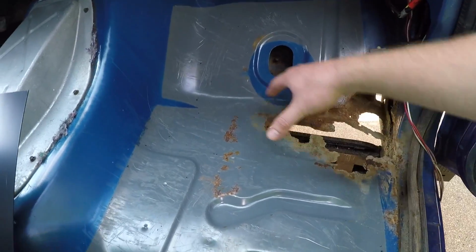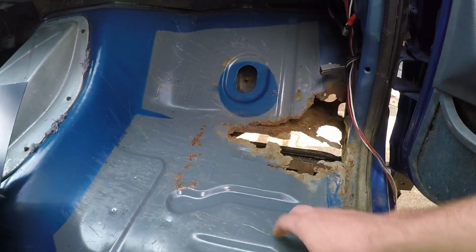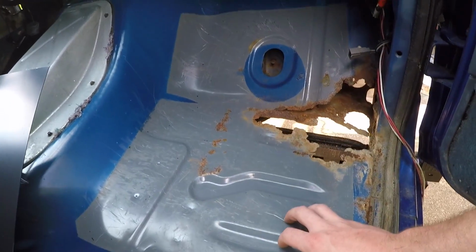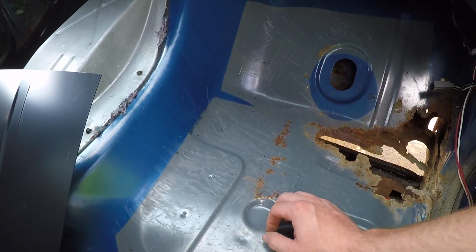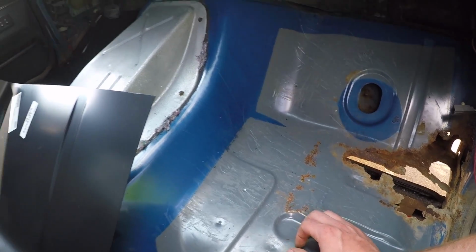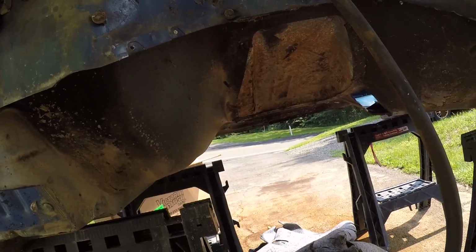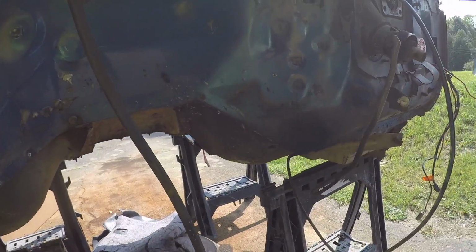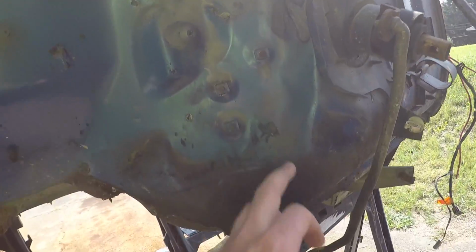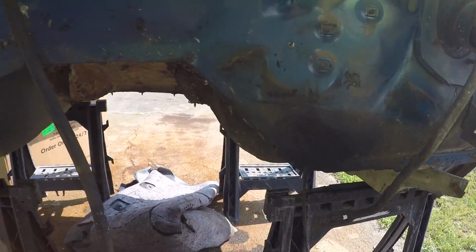Like I said, the driver's side is way worse. The hole goes up higher and stuff. But I'm just removing the junky crap so I can drop the cab down onto the frame and see how everything sits, and then make my clearances here, and we'll go from there. Hopefully I don't have to go too crazy clearancing things, but I might. I'm more worried about the driver's side, because that's where your throttle pedal mounts, right there. So your foot's kind of right there, so I don't want to lose leg room. We want to be able to go full throttle, you know.